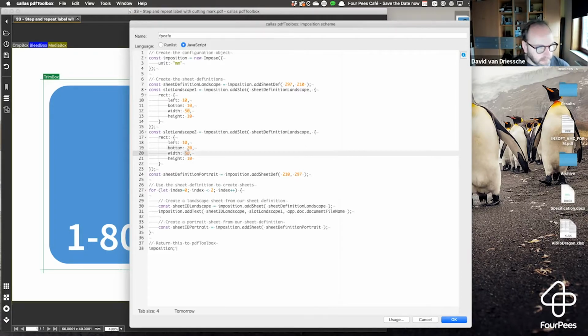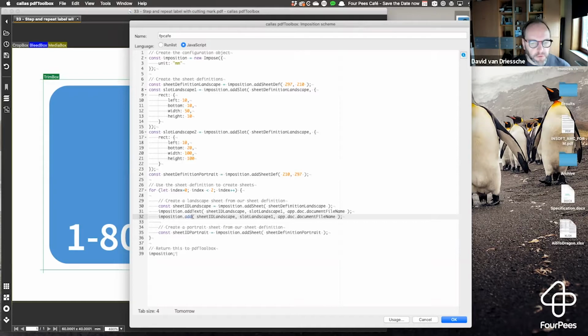And then the width and the height, well, I don't know what my document is exactly. Actually, I do, because it's at the bottom of my window there. But I'm just going to give it a 100 millimeter width and height, and that should work. So now we have a slot, and I'm also going to copy this one.